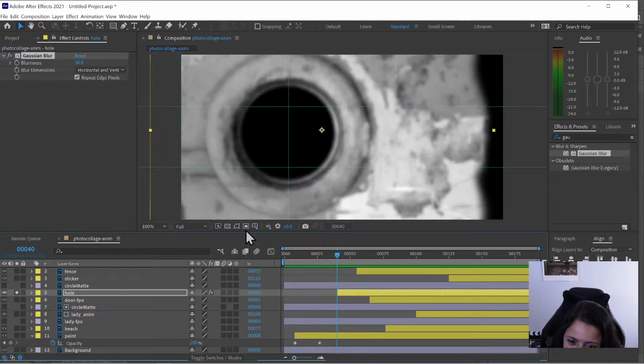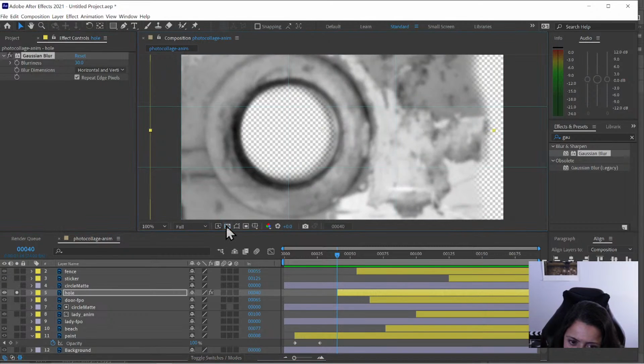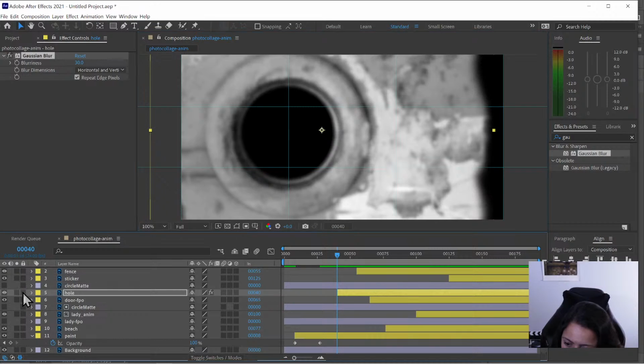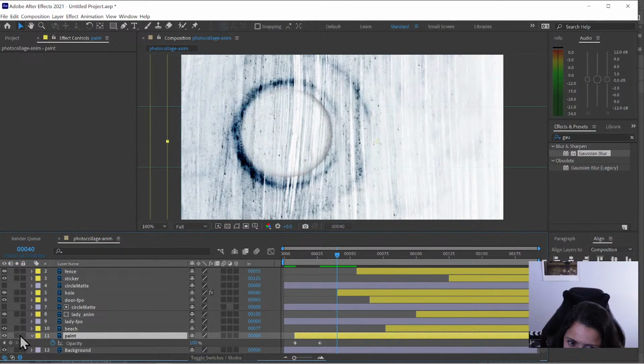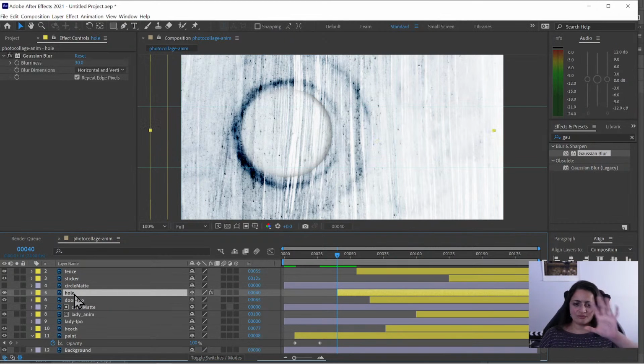That's weird, right? Let's turn on the alpha. That's fine. Does our paint have a hole? No, our paint doesn't. That's strange. I think it's because there were 2 layers that made that up. But I think it'll look okay once we have the blur with the fade, okay?